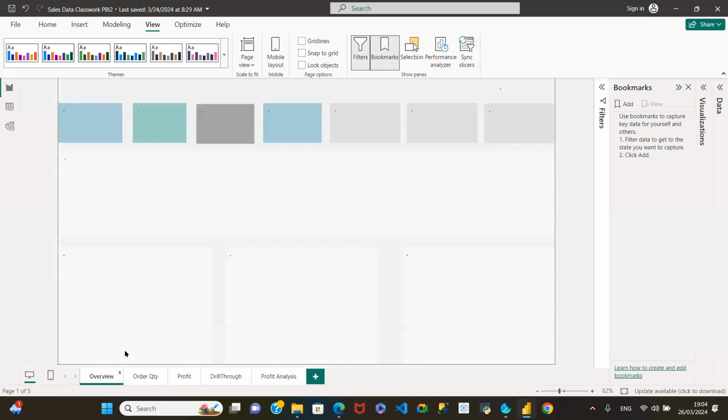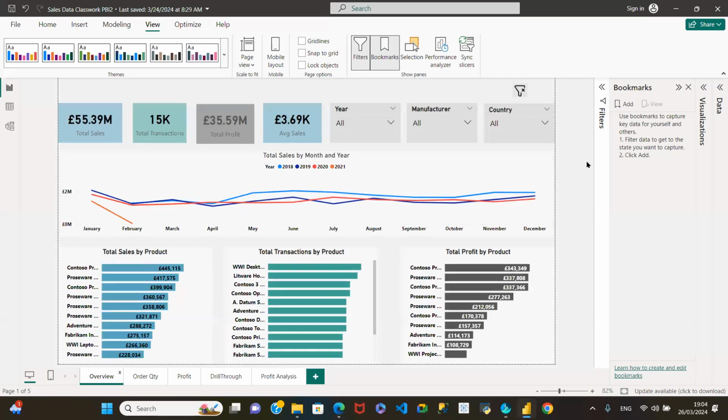You can create a bookmark for each of the pages. So how do we create a bookmark? You want to ensure that the report view you have is exactly the way you want it to be. For example, this is what I want at the moment. So I'm just going to click on add bookmark.